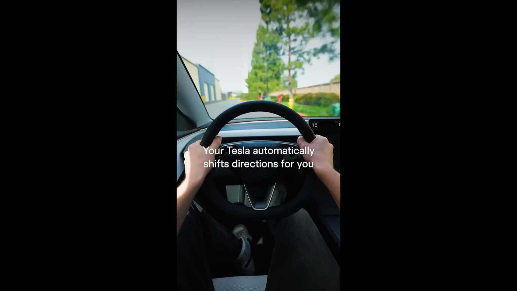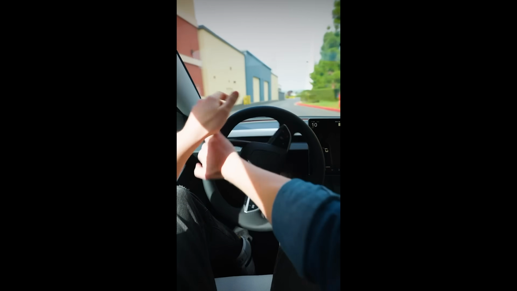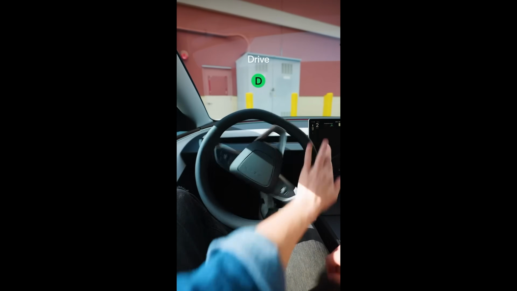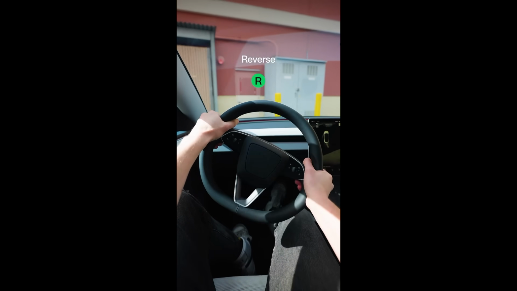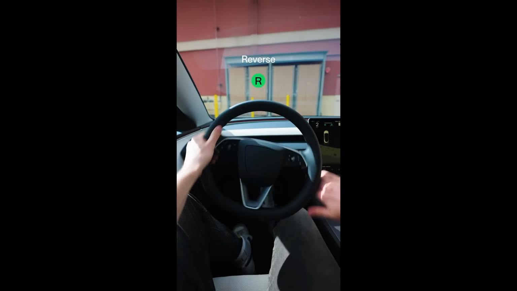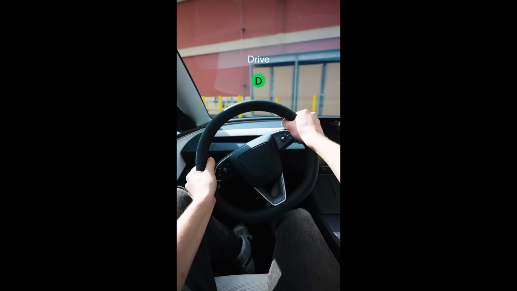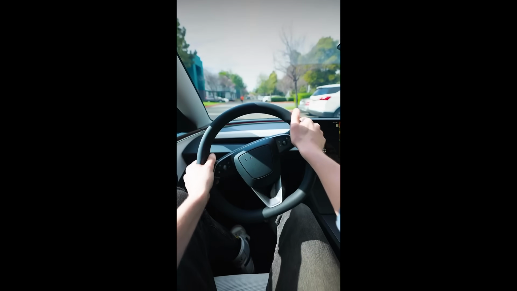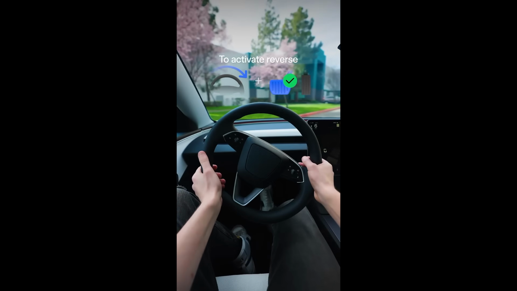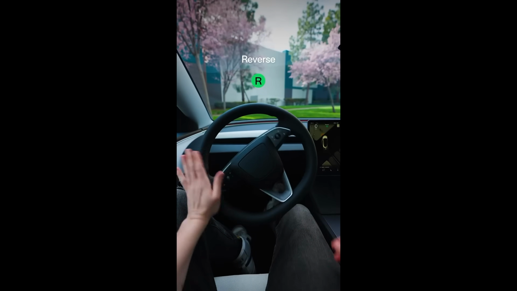This is full auto shift and not just auto shift out of park, so it is the one that will determine if you're in the middle of a 3-point turn. And then it gives you some very clear feedback on screen as to when it's going to auto shift, what input is required from you as far as turning the wheel and tapping the brake, and then it will do it for you and very clearly indicate and then beep. I think it's a great feature, and I've had it on the Model 3 refresh for some time, but I'm surprised they haven't brought it to the Cybertruck yet. Maybe it's next in line after they get it fully out on the Model Y.